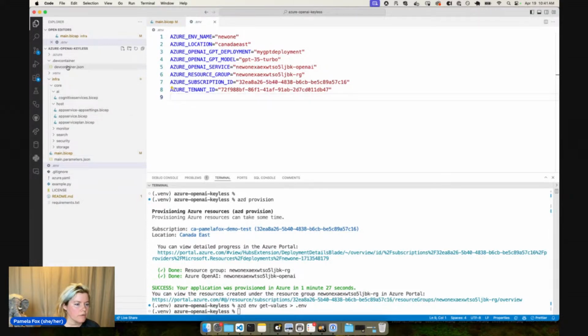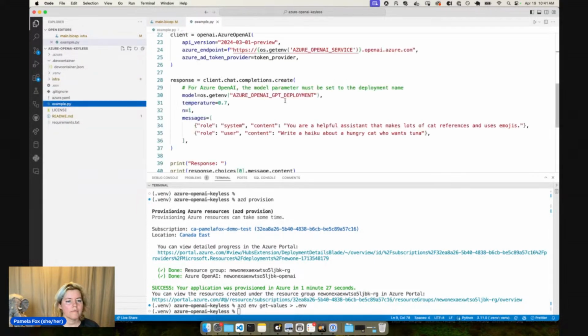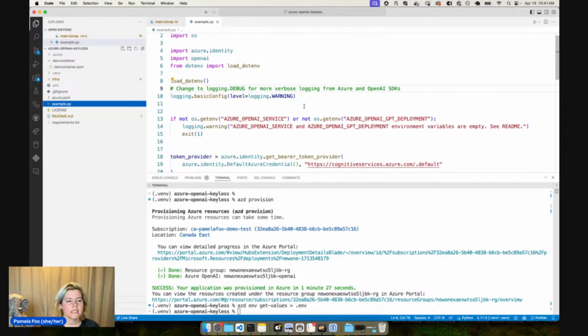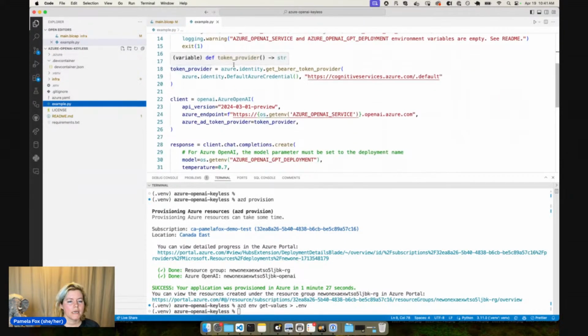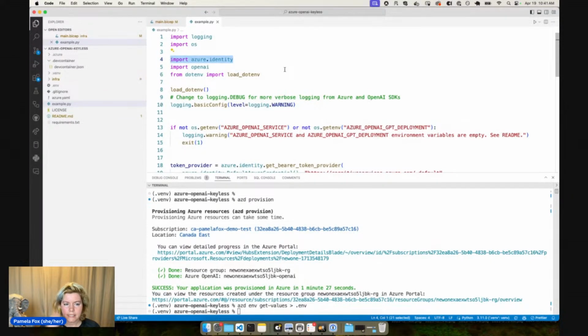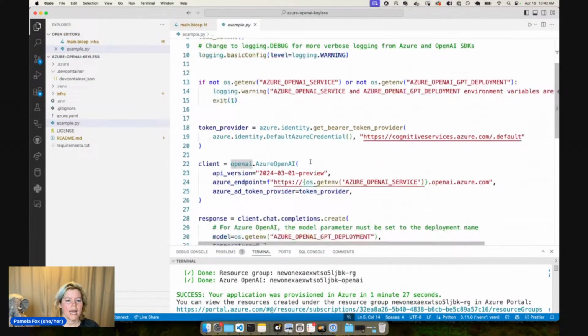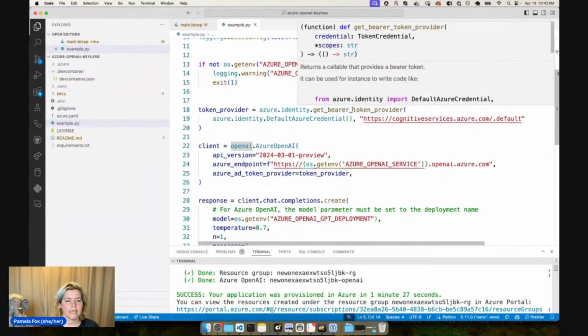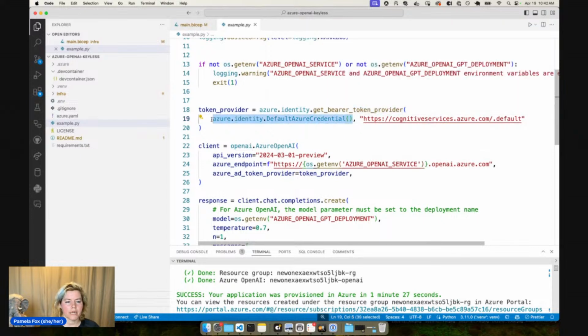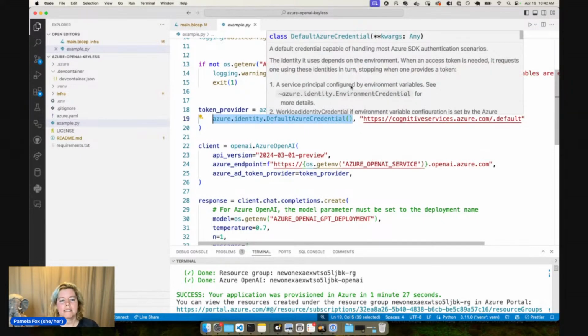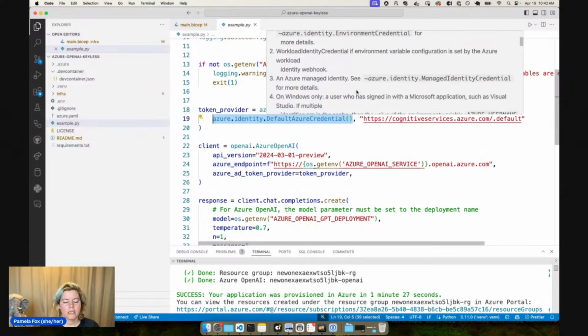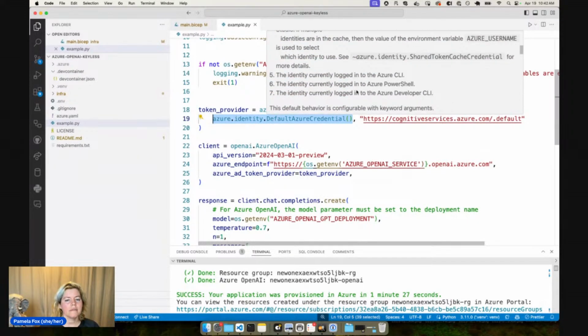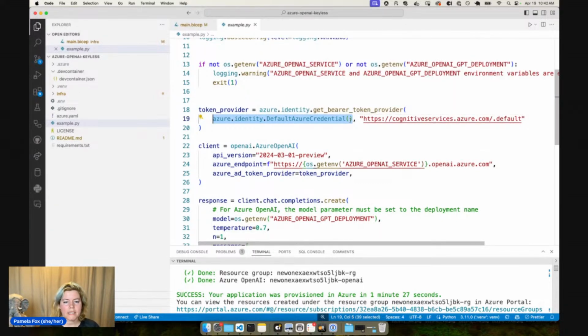So now let's go to our example file here. In this example, we are using the Azure.identity SDK. This is in Python, but you could do something similar in other languages, right? We use that to get a token provider for our default credential. As I talked about in our last stream, the default credential tries to figure out how you're logged in, whether it's via the Azure CLI or AZD CLI or whatever. It's just going to go through all these possible ways you might be logged in until it finally finds something that says how you're logged in.